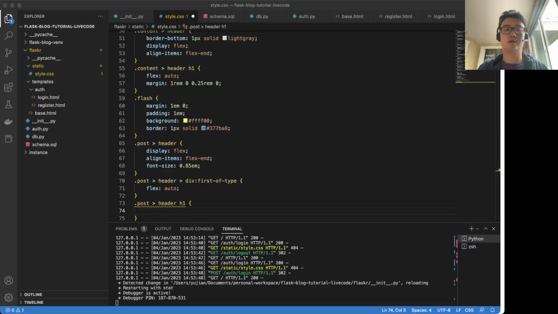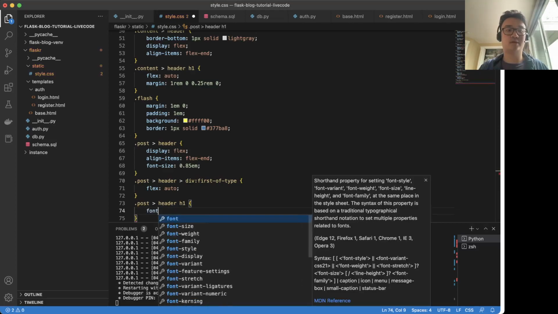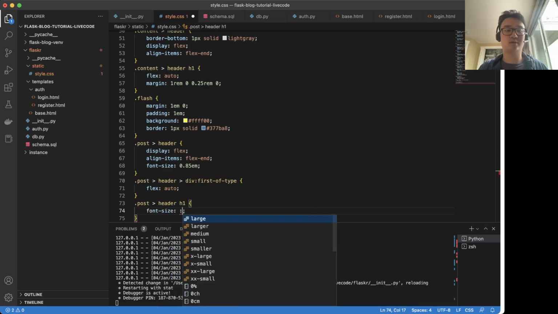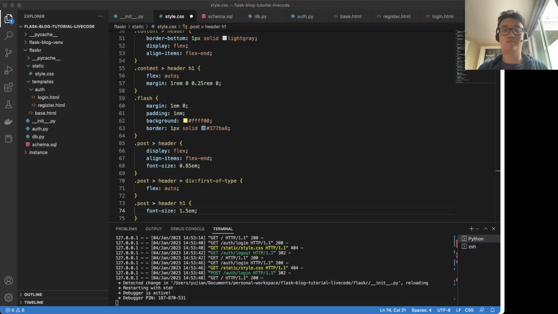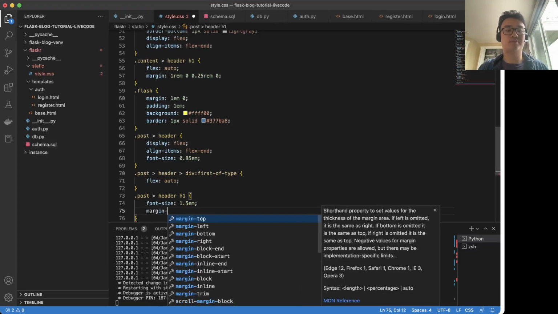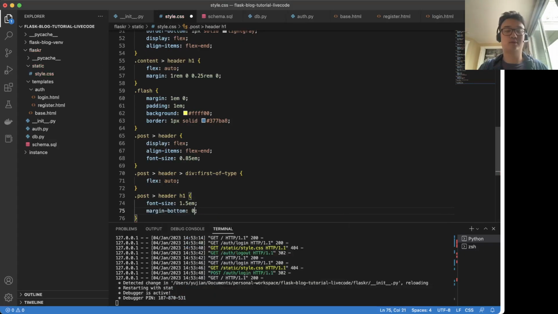So this is all the h1s under the header. Font size 1.5 em. Interesting. And we're only going to define the bottom margin 0.